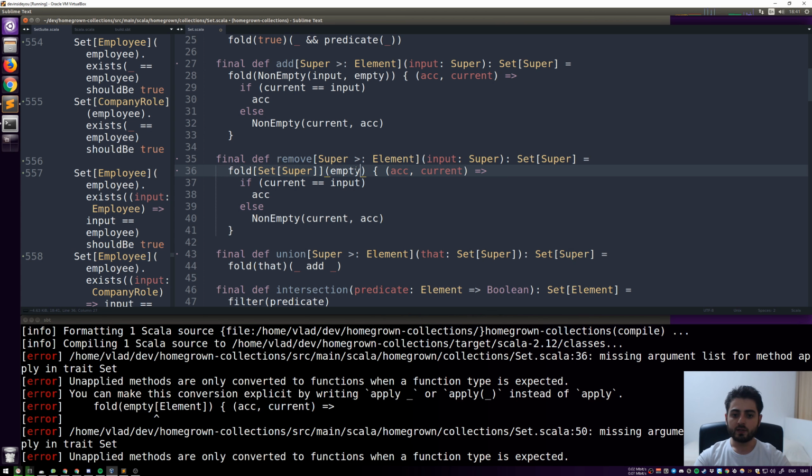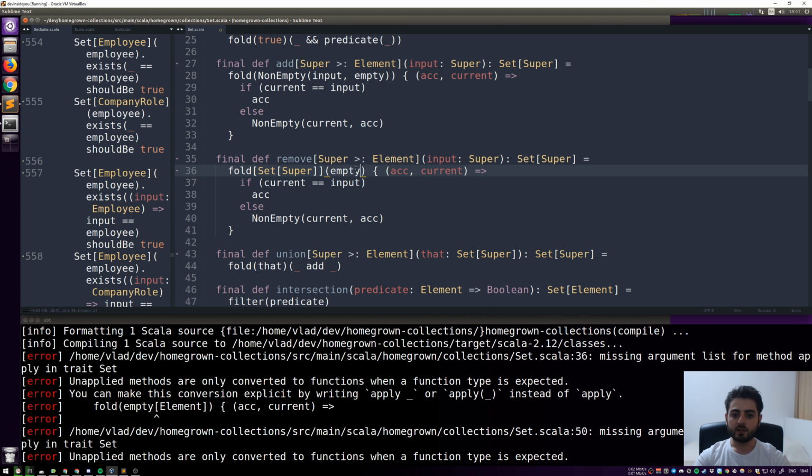Let's actually go from the bottom, maybe 143 over here. Okay, same thing. So we're producing a set of element over here, and therefore we can just do empty, right? Okay, it's actually kind of fast to let it compile. 1 to 1. Same thing over here. We're producing a set of result over here, so we can just use empty. Right, okay, 3 errors, 118, which is over here, same thing. Set of result, empty.